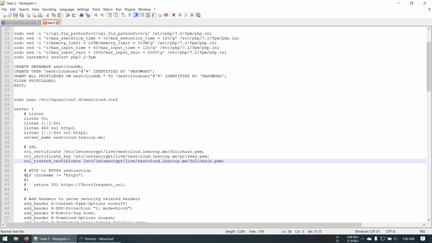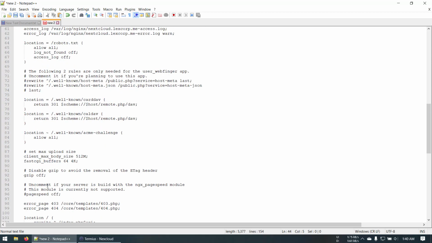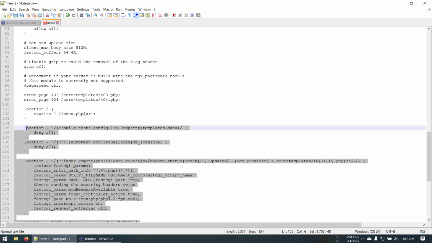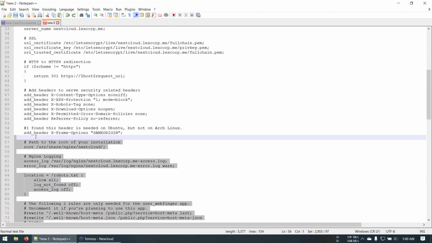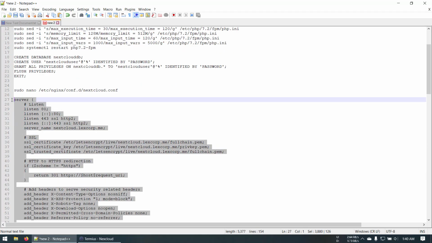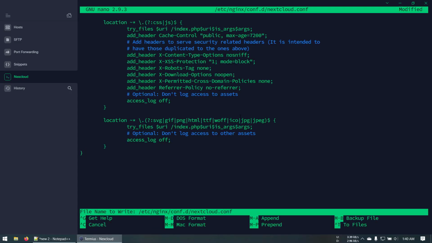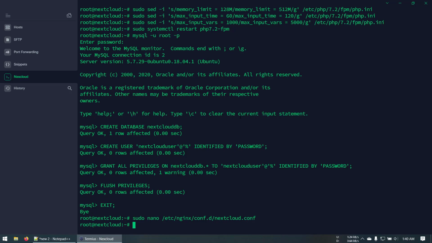This one should be unchecked, and I have set up HTTP to HTTPS. Anything else needed? No, that's it. So I'm going to copy all this content.